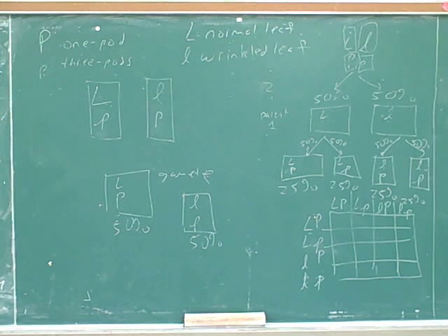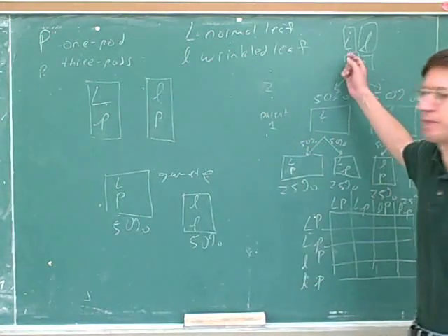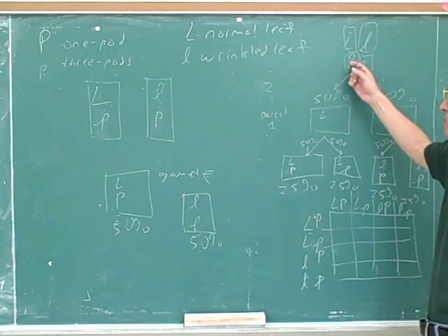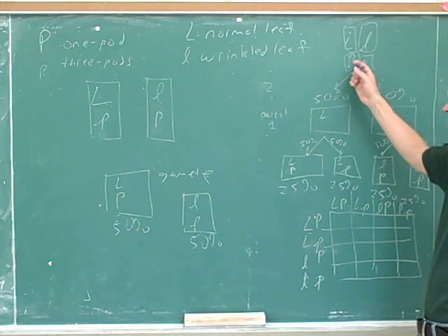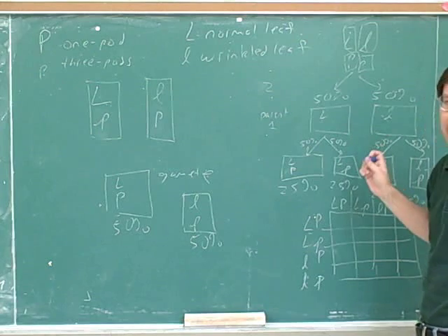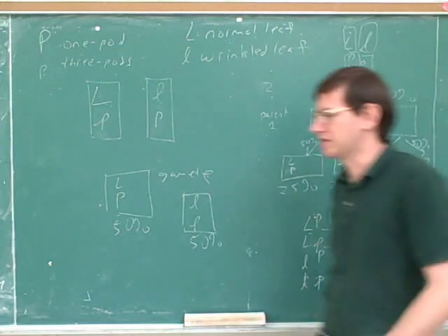And notice that that would give you the same results as if they were on different chromosomes. That means if they're so far apart that crossing over happens 50% of the time, that means that 50% of the time they end up in the same gamete, and 50% of the time they end up in separate gametes. Like this one over here, right? Yeah, that's the same exact results you would have gotten if they were on separate chromosomes in the first place.